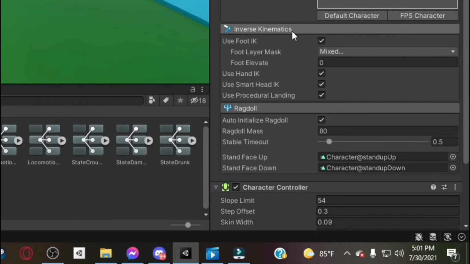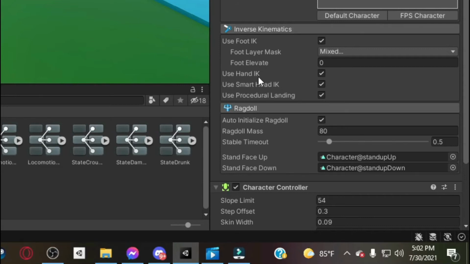And we have the inverse kinematics, which is for your use. Foot IK is turned on, and currently that would be if you're stepping on a complex object, maybe stairs or a ball, and you want the player's feet to conform to that way of stepping, rather than just a linear way of stepping on things.